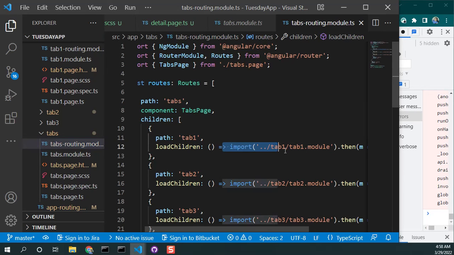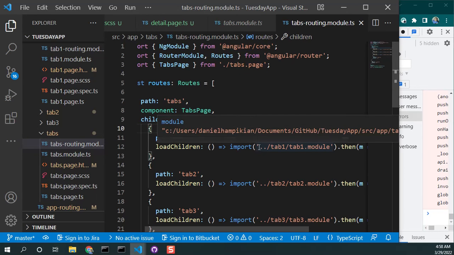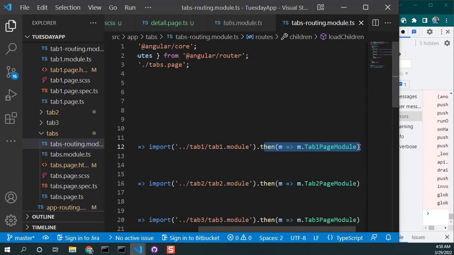So the path from when we call tab1 gets to this module and then puts in m.Tab1PageModule.